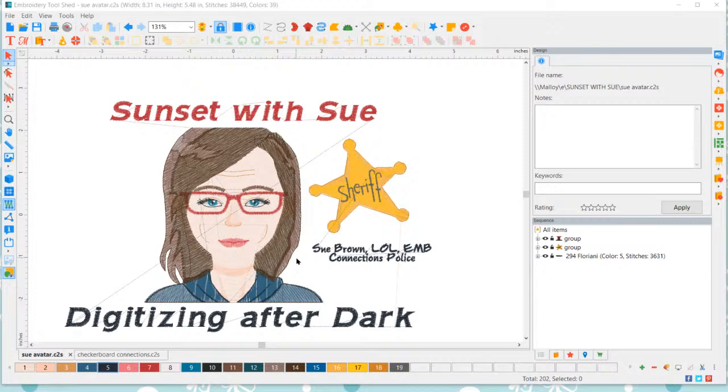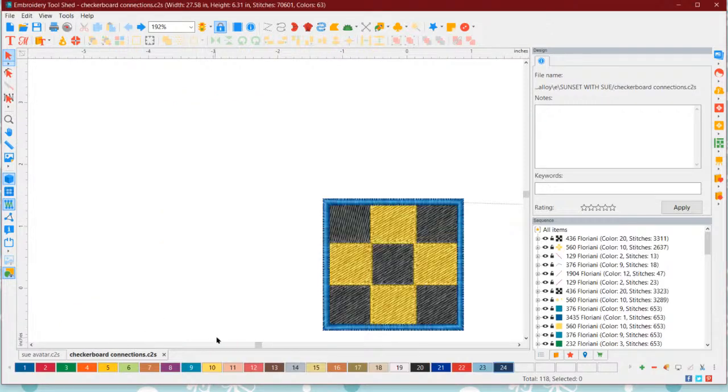Okay, it is 1 minute left and then we're going to dig right into this. So I'm going to start off fast and then I'm going to explain everything. And remember, it's going to be a bit shorter than what we were doing before because this is stuff that I really, really want you guys to sort out and learn and understand. So today is all about the checkerboards. You could make a real mess of this if you didn't do connections.